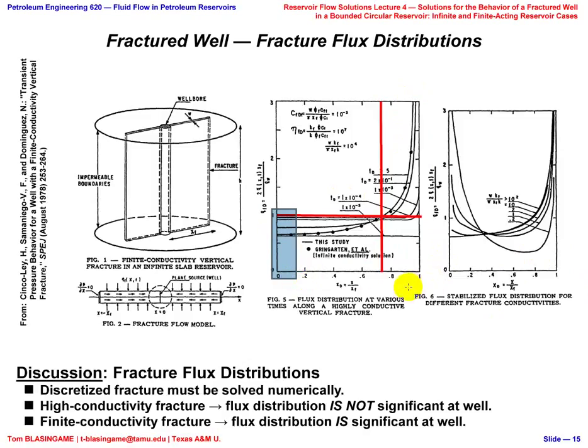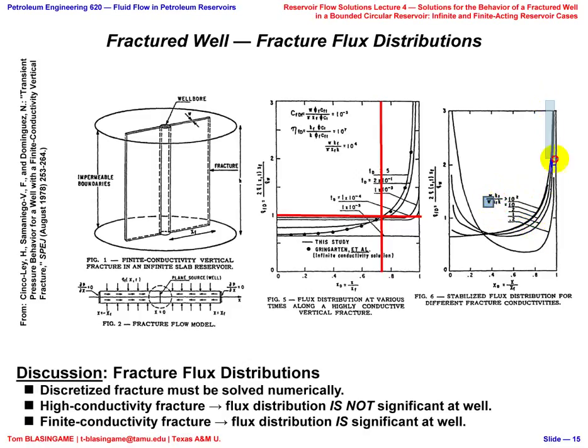However, that changes when you start looking at flux distributions for different fracture conductivities. And these, apologies here, but they were using the symbol pi in their definition of conductivity, so sometimes it's kind of confusing. This one does actually have pi in it. It's W, which is the width of the fracture, multiplied by the permeability of the fracture, divided by the fracture half length and the formation permeability, but they included the number pi because of the way they formulated the solution. We do not use pi anymore. We just use WKF over XFK.